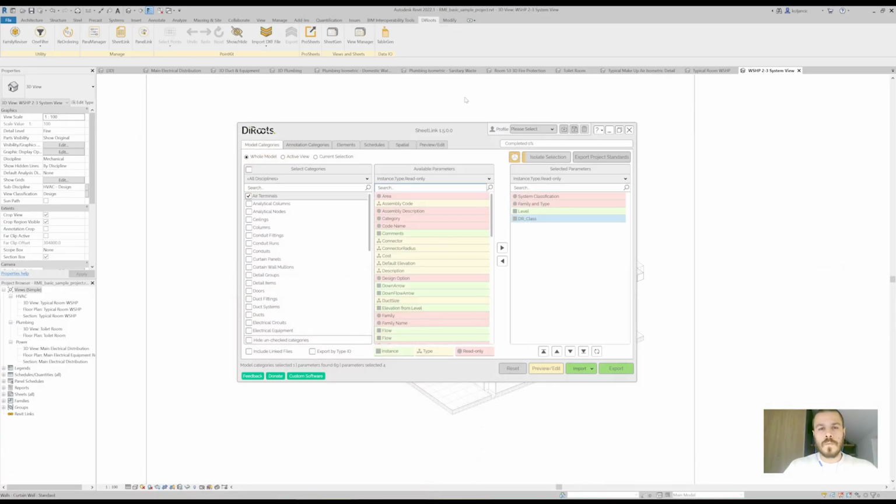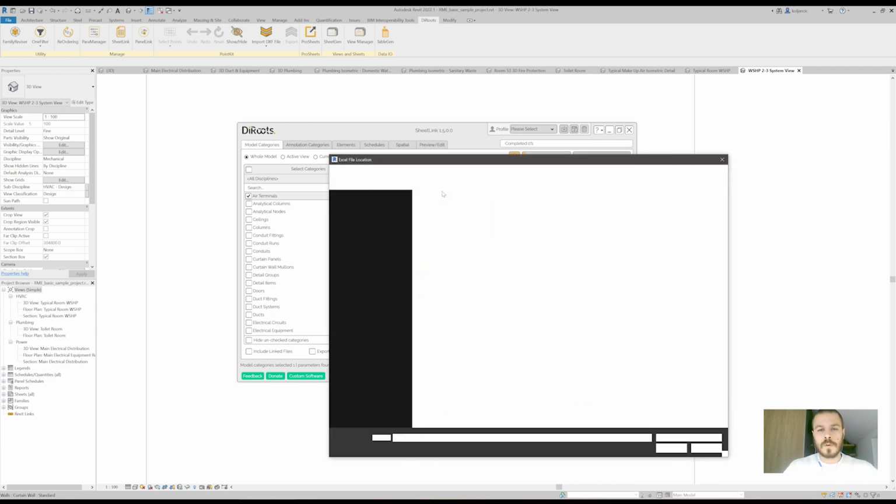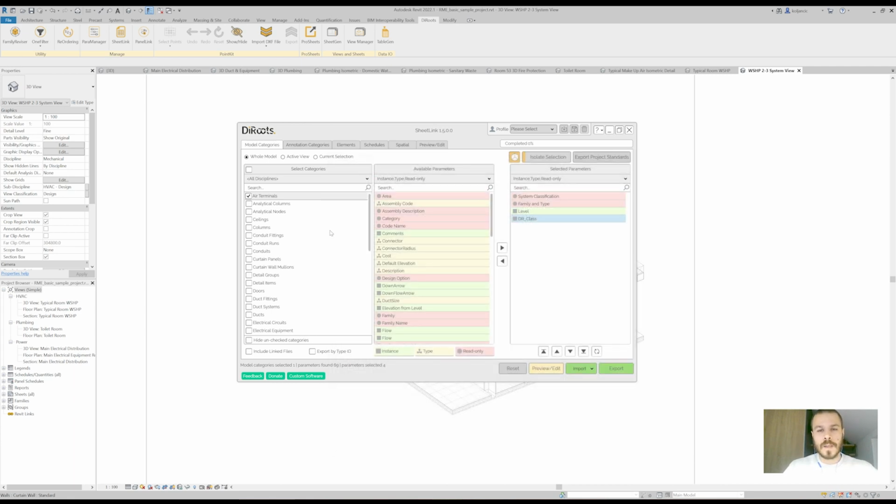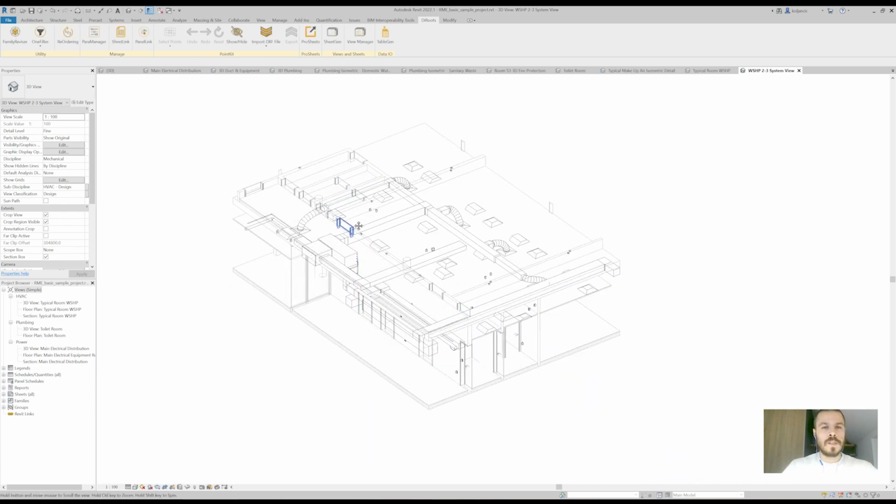So what we can do, we can go back to SheetLink and we can use import functionality. And then you can decide you want to import from Excel straight into the model, or you want to preview import before you update the model. This time I will just import from Excel and I will select this file. And that's more or less it. We will wait a second. SheetLink will tell us when it's completed. Okay, model updated successfully.